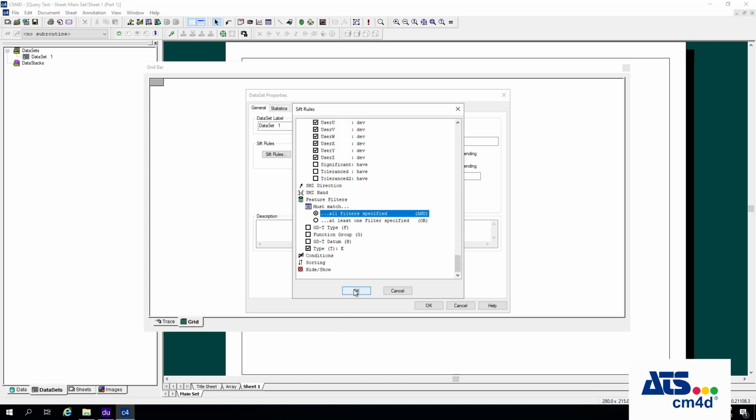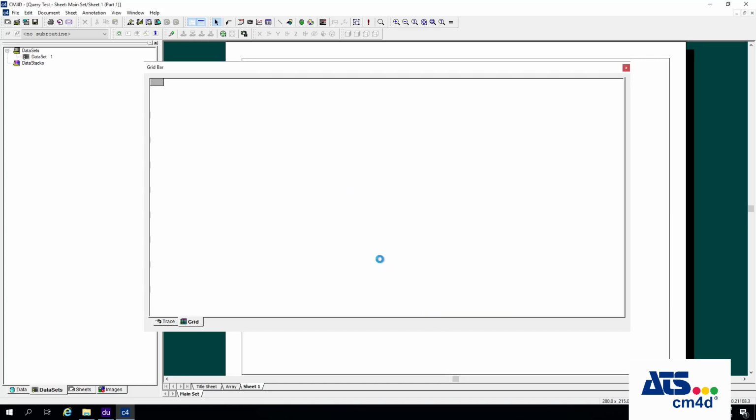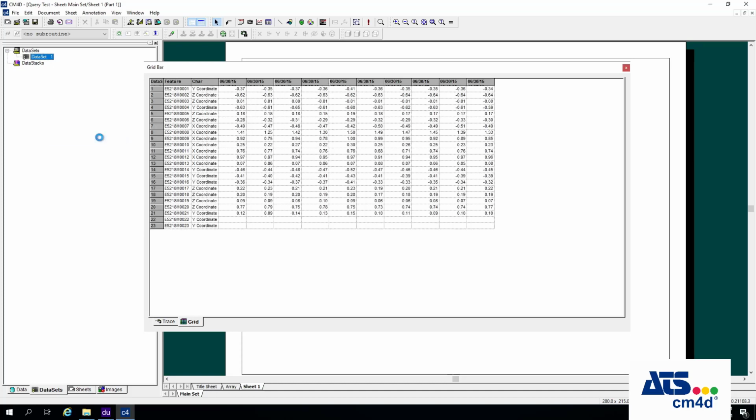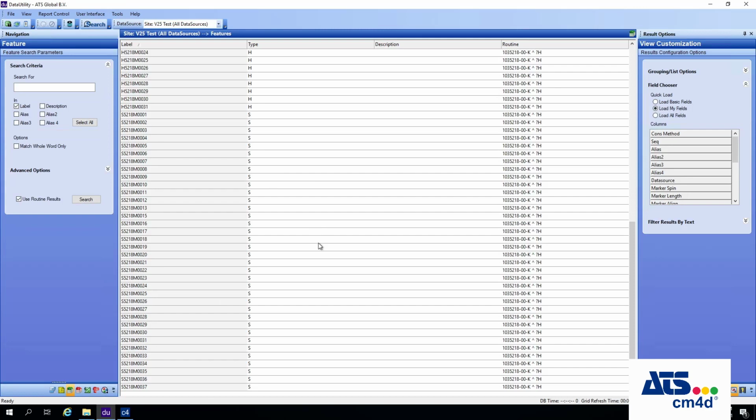That's the only one turned on. If I hit OK and OK again, and then view this data set in grid, I will only see the features that fell into that category E that I assigned here in data utility.